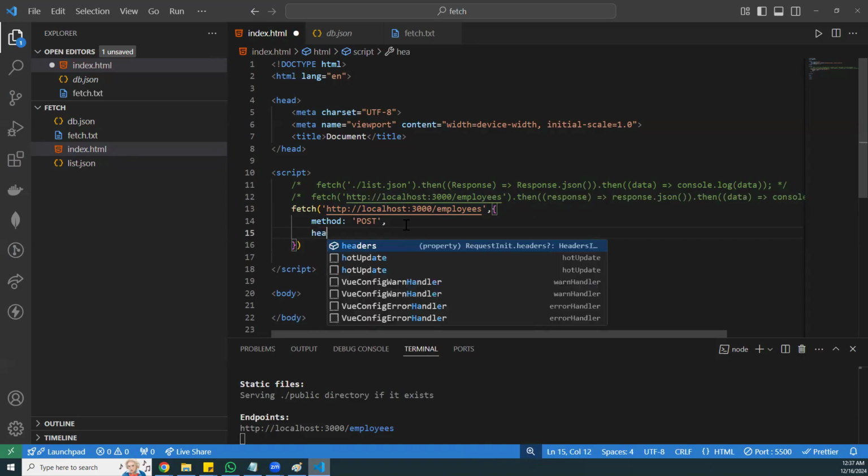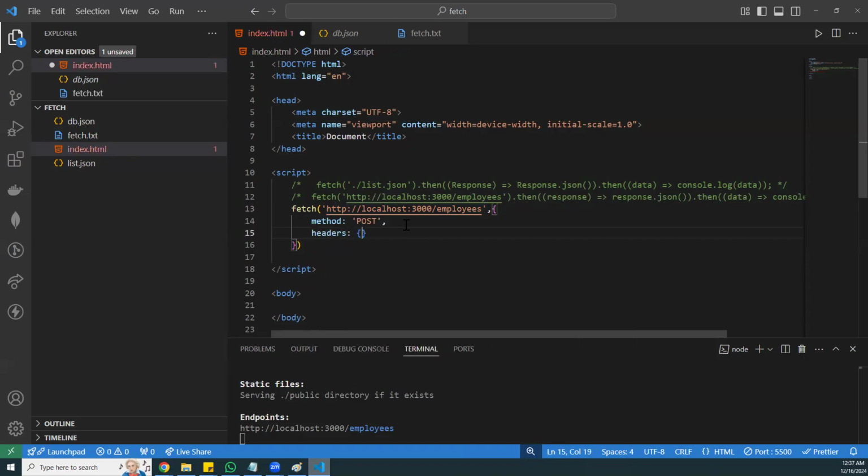Another property is headers. In headers, we mention what type of data you are sending to the server. In this header, the first part is Content-Type: application/json. I'm sending data in the form of JSON.